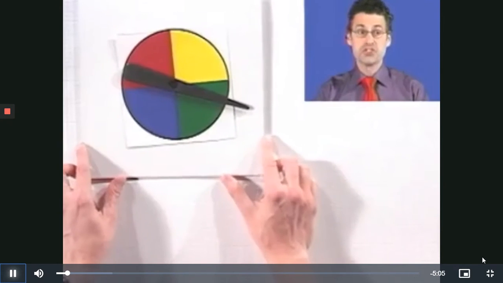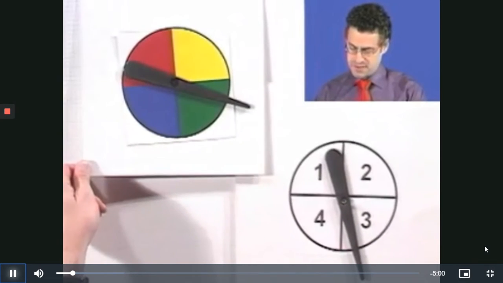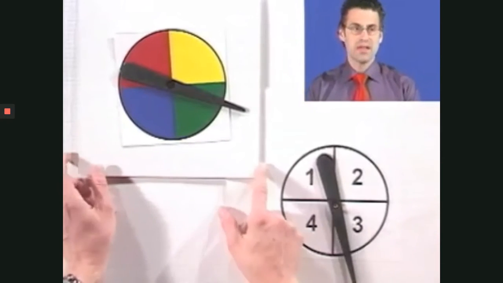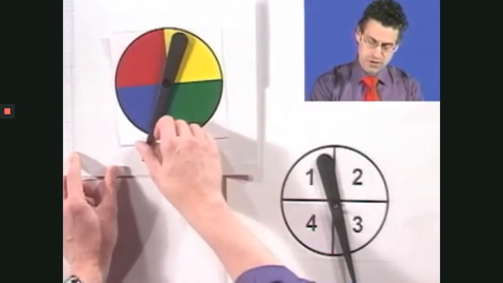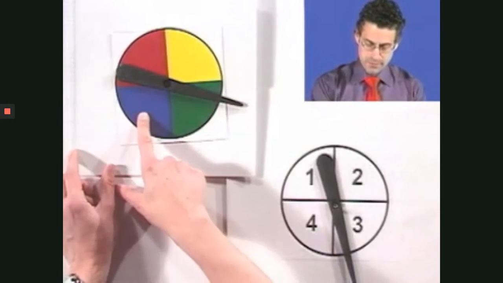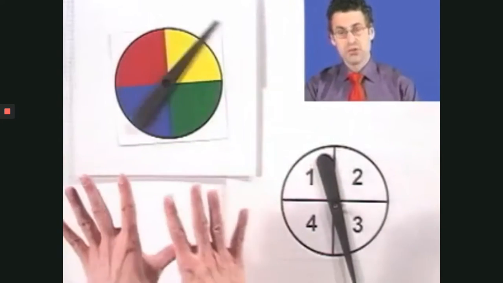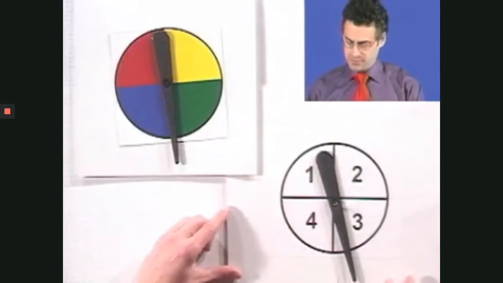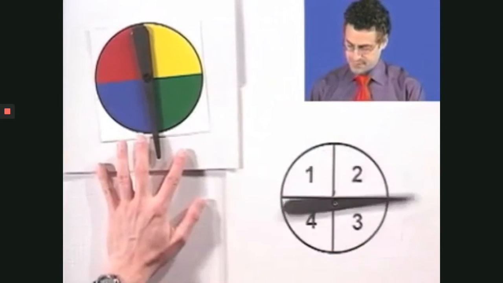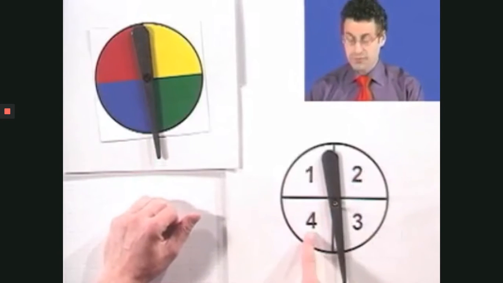Produce the sample space and see how big that sample space is. This is going to be a game that involves two spinners. The first spinner has four possible colors that it can land on, either yellow, red, blue, or green. You spin it away, and we see where it lands. And then once we do that, I'm going to spin another spinner way down here, and it's going to land on one of four possible numbers, 1, 2, 3, or 4.